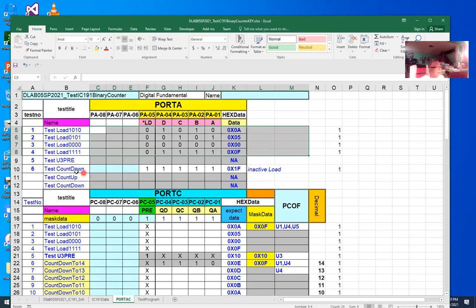And now, number 5, they say they want to test the U3 preset. Then, in here, I'm not allowing you to write anything. That means on the test U3 preset, you don't have to write to port A. You can go to port C right here.